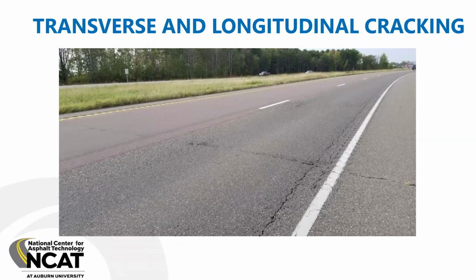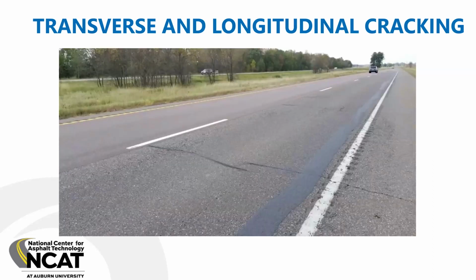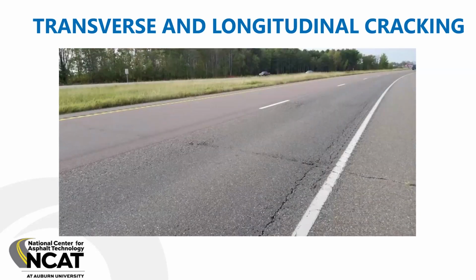And this is a different kind of case. The transverse crack that you see here is a classic thermal crack because of the extreme cold temperatures that they have there. The expansion and contraction and the movement of the pavement leads to these thermal cracks. They go typically from shoulder to shoulder, and in some cases they'll even go out into the outside of the paved area of the shoulder because there's such aggressive thermal cracking. And of course, in this experiment, we did crack routing and filling, crack sealing of that transverse crack, and then we did mastic patching of the longitudinal crack that you see there.